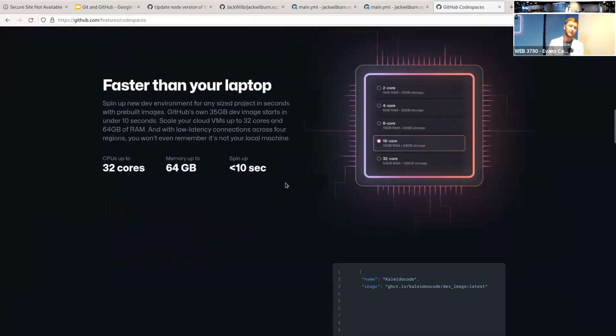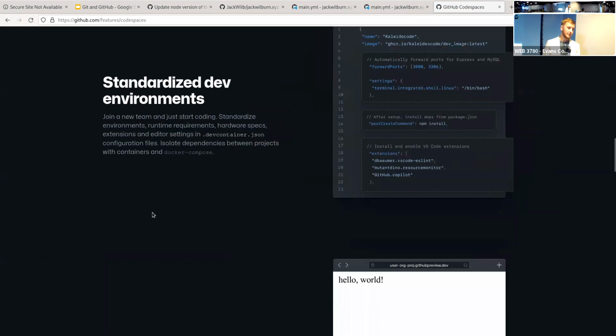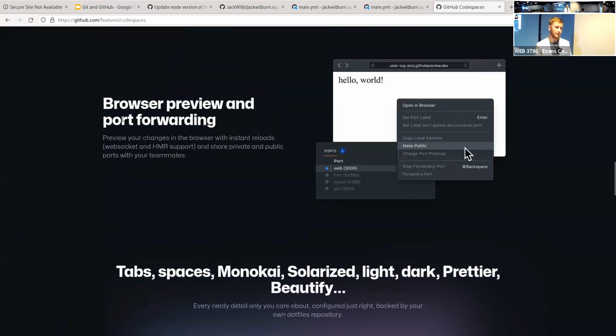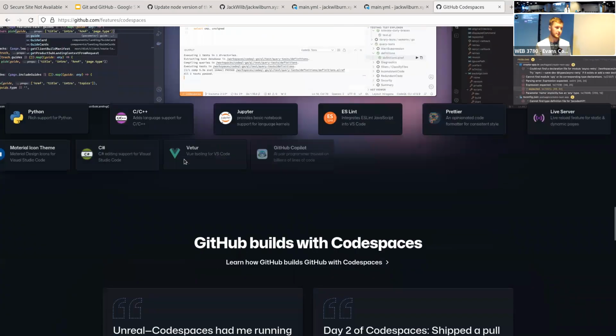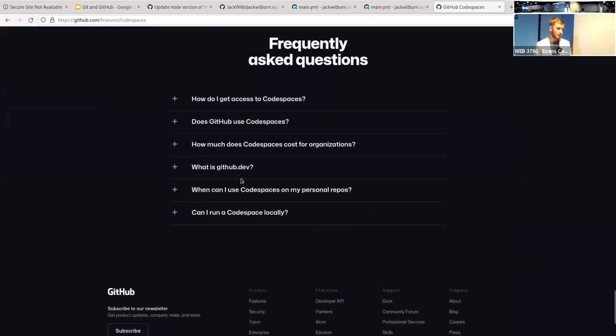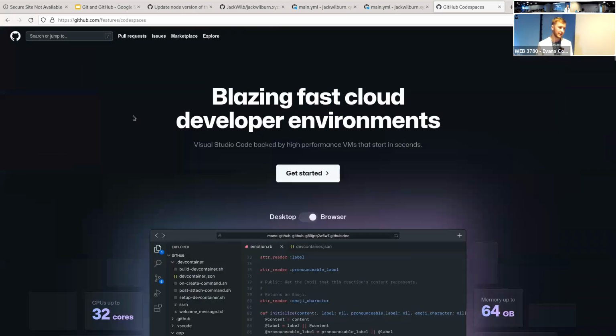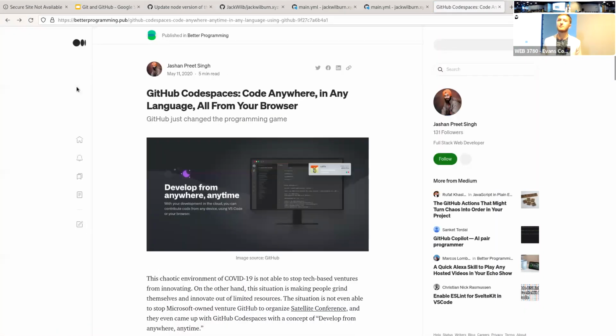Other benefits are that you can use a bigger machine than your laptop. If you have a 2-core laptop that you're working on, you can actually code in a 32-core server somewhere. That'd be really nice. These standardized development environments, like I mentioned, you can just give them out to anybody and they're all the same. And you can do this browser port forwarding stuff that they've figured out. I don't see specifically here which languages they support, but I'm pretty sure that they give you a bunch out of the box, and because it's Ubuntu, you can figure out other stuff too.